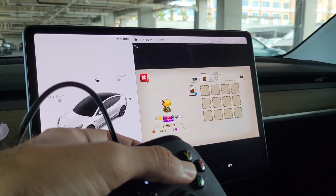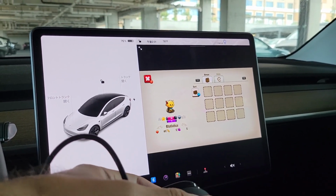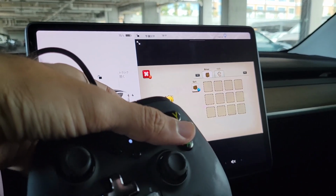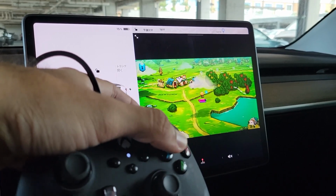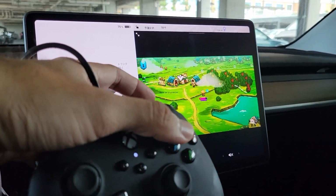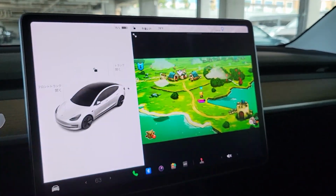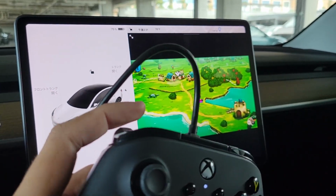What does X do? X selects, or allows me to select armor and skills. Cool. So B is back. Or is this one? Okay. X is back. How about Y? Right now, Y doesn't do anything. Okay. Trigger. Trigger is walk. The right trigger is walk. Left trigger doesn't do anything.